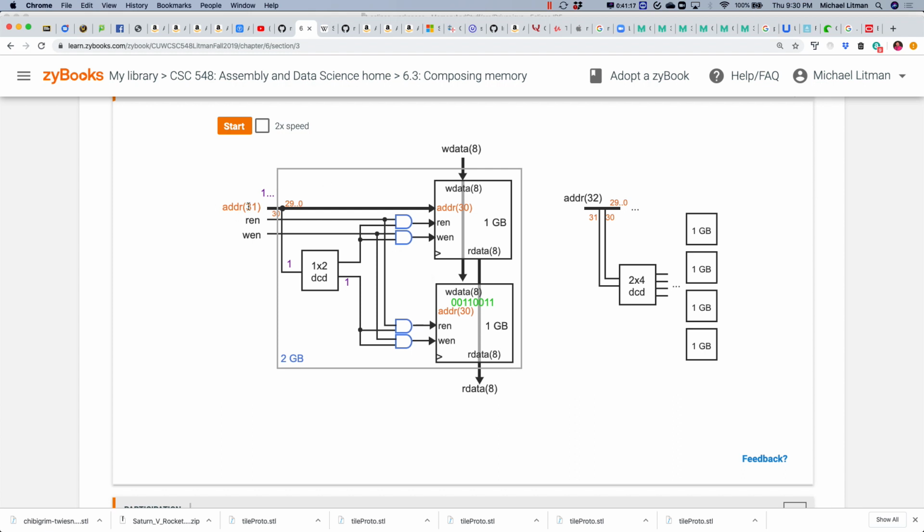All right? Just like before, we have an address, we have a read enable, we have a write enable. One way or another, that read enable, that write enable is getting set to all of these things. All right, so we're getting that data to it. We're getting the address to these things. But when we do a write or we do a read, it's only going to write or read to the memory chip that's been selected. All right, so all of this is live.